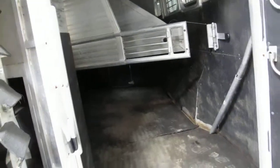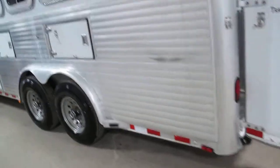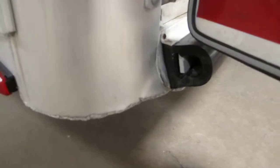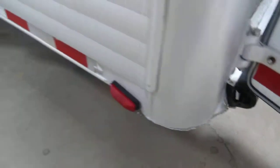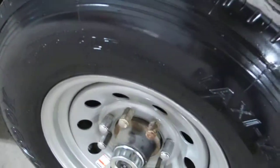It's got rubber mats on the floor and hooks to hang your stuff. The lights don't seem to work in the back — I don't know if it's a fuse, but that's something that needs maintenance. This side of the trailer is in good shape, though it has rub marks, maybe from horse bridles. You can see on the bottom where it's been dragged through a low area. It's missing a light on the back, and there's a missing piece of glass — another minor maintenance item. There's a dent here and this little door doesn't latch properly.